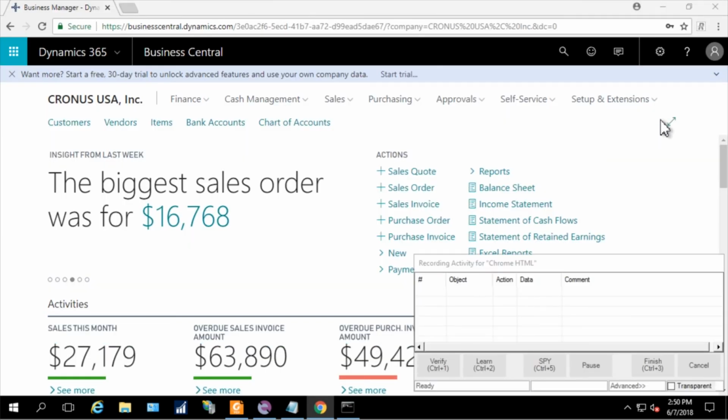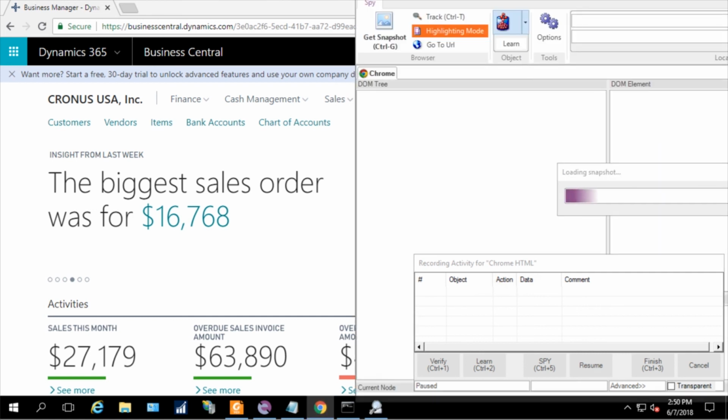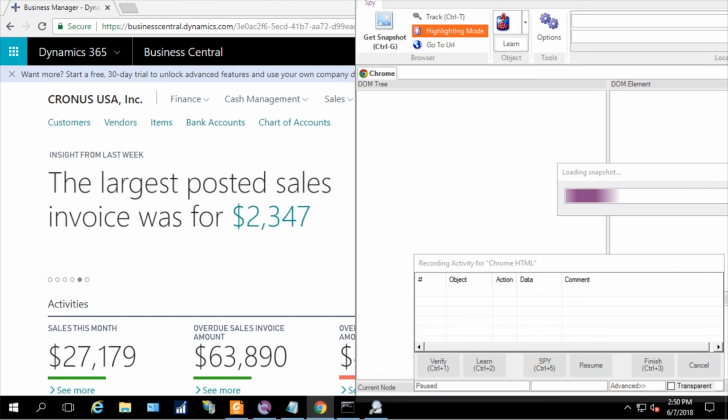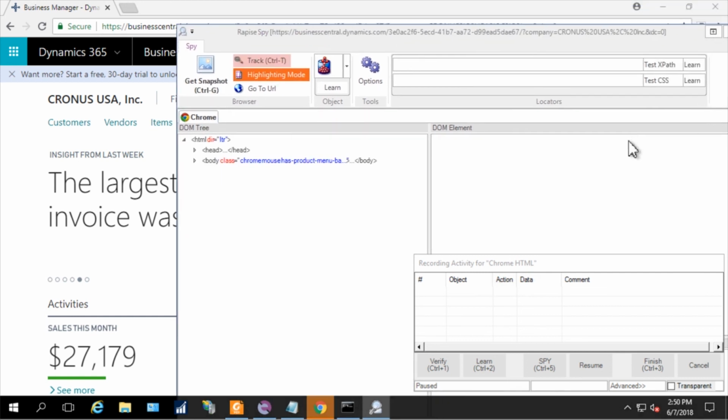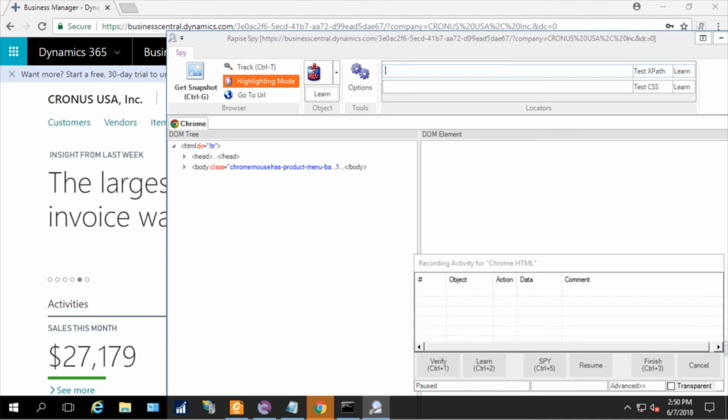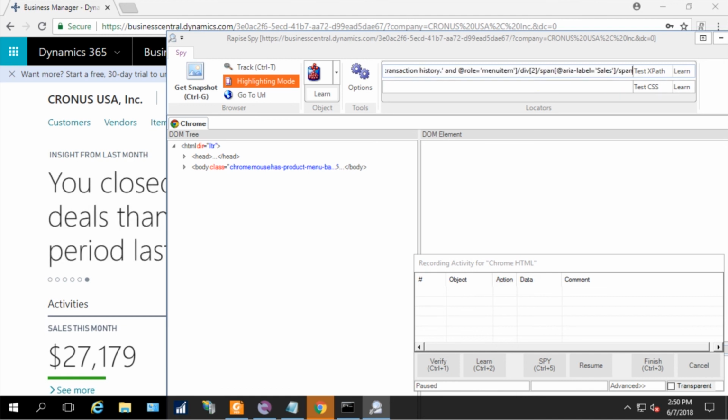We have a web spy that works with any browser, Chrome, Firefox, and Internet Explorer, and shows you the DOM tree. You can paste the XPath on the ribbon and do test XPath.